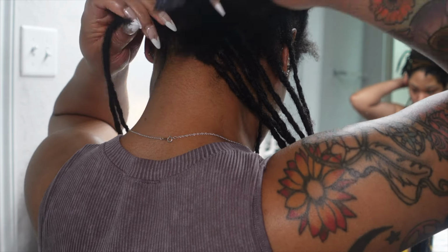Okay, so again, here I have my two pieces that I'm doing my two strand twist with, and I'm taking the lock that's farthest away from my face, which is the direction that I'm twisting, pulling that over the front lock, and then I'm twisting them both as I'm twisting them together. So it's kind of like a double twist motion. You're twisting your wrist, but you're also twisting the locks together.